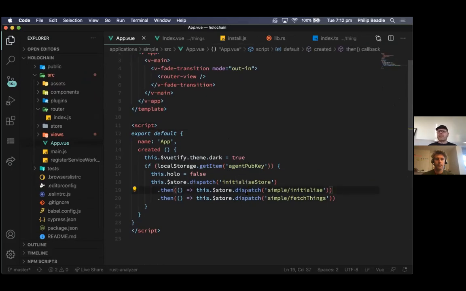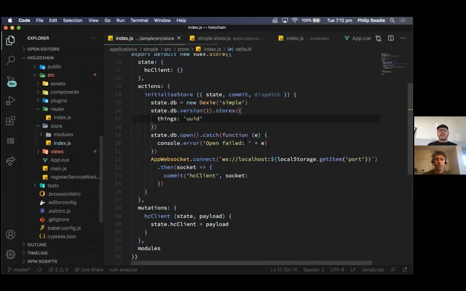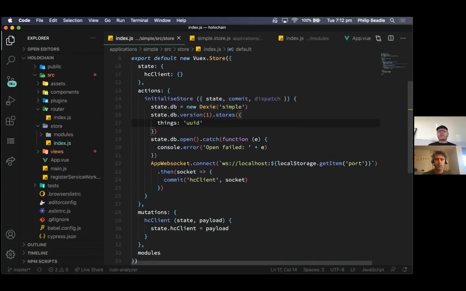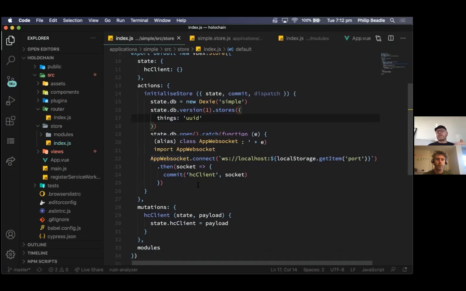So here I'm dispatching a few things saying, right, go and initialize this and then fetch my things. And if we have a look at initialize, this is where it creates the Dexie database or the IndexedDB database. And this is how you do that. And we're actually connecting up the WebSocket that is connected to Holochain as well here.